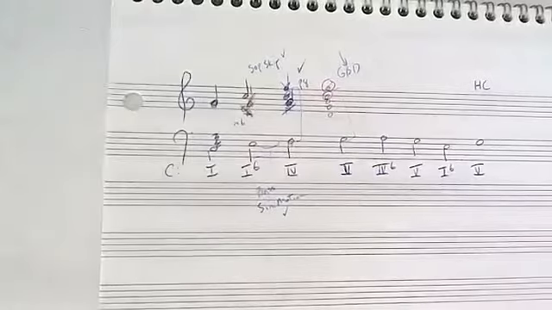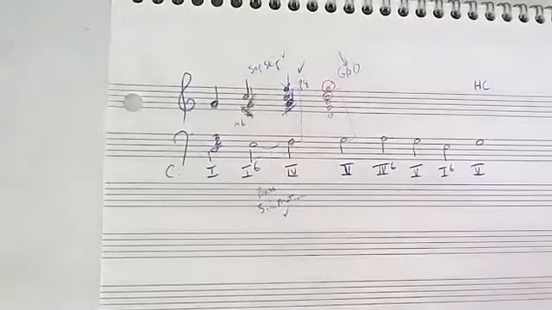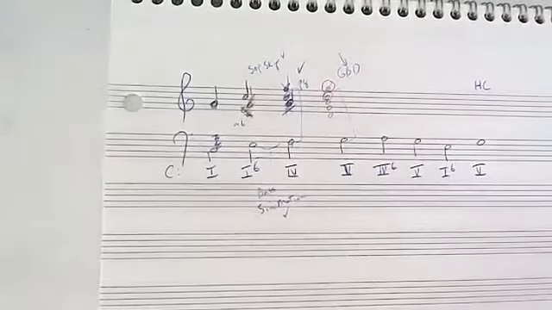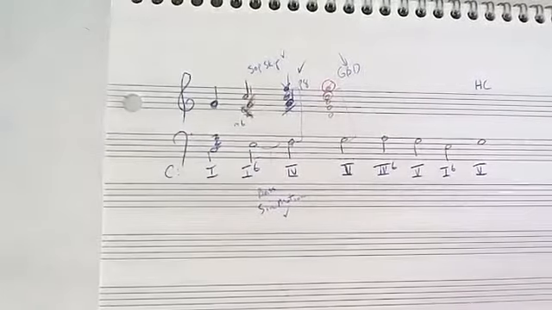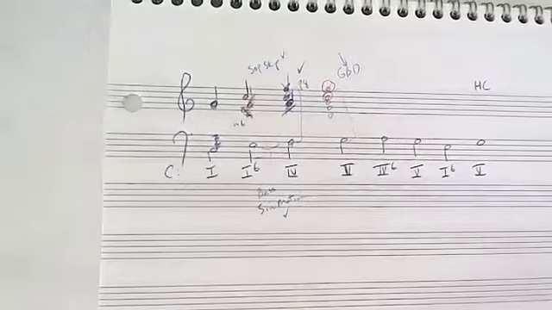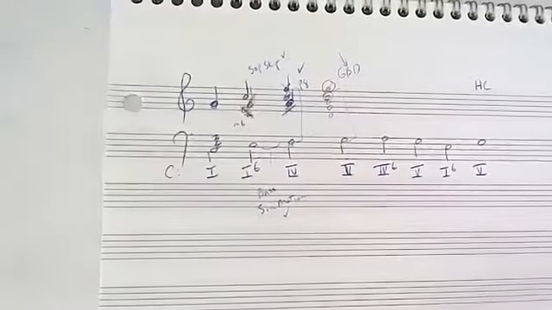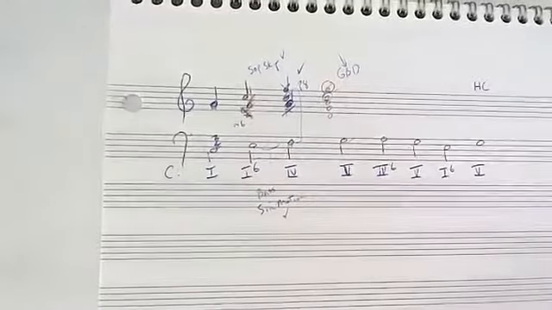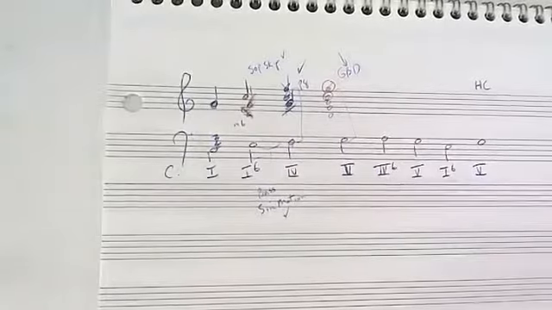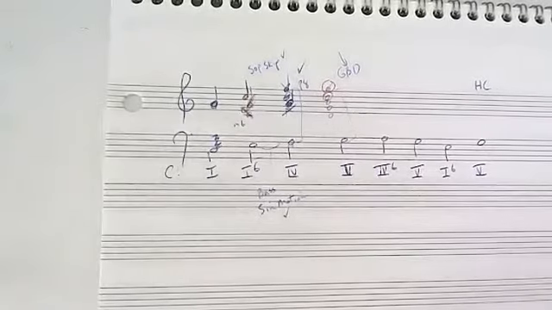So here's how I would choose this. I would think about where this line is going. Is it going down again, keeping going down, or am I going back up? And then am I going to go up higher and stuff like that? In other words, the contour of the overall line matters. We don't want an aimless melody that either bounces back and forth or doesn't have a direction.